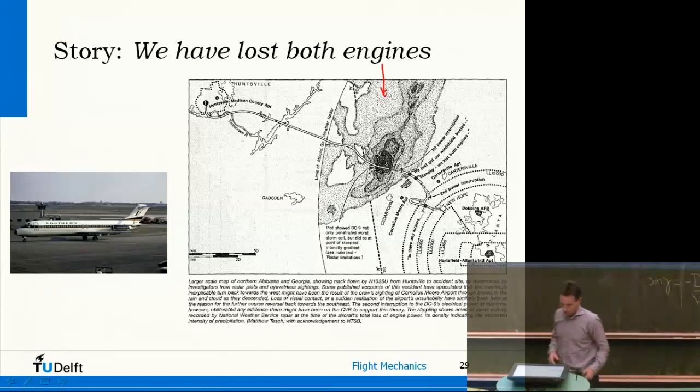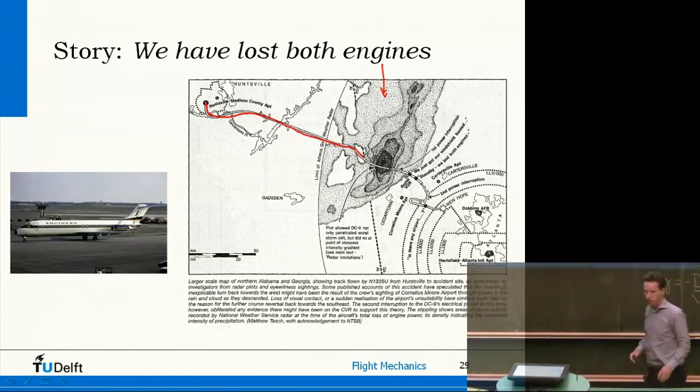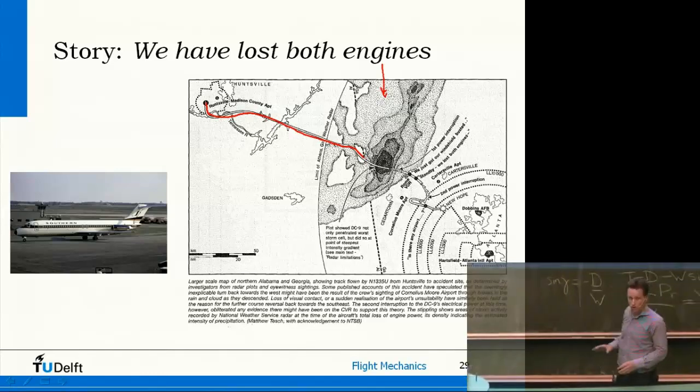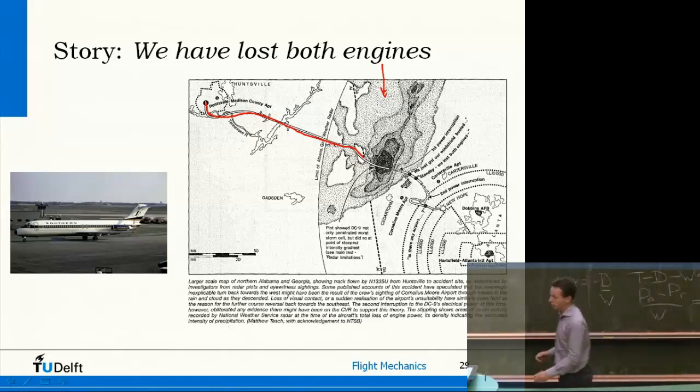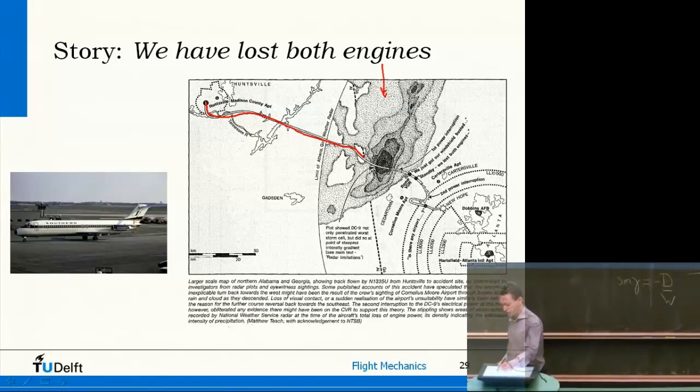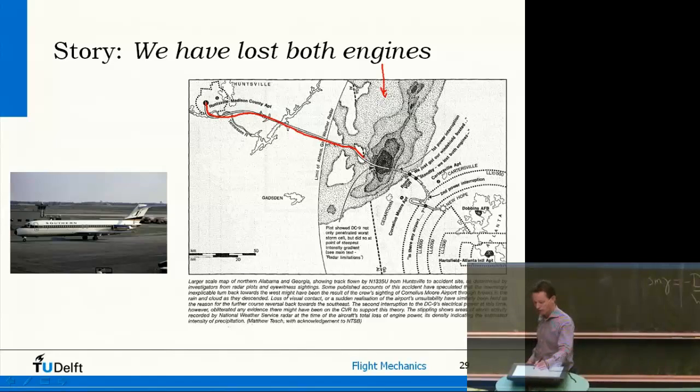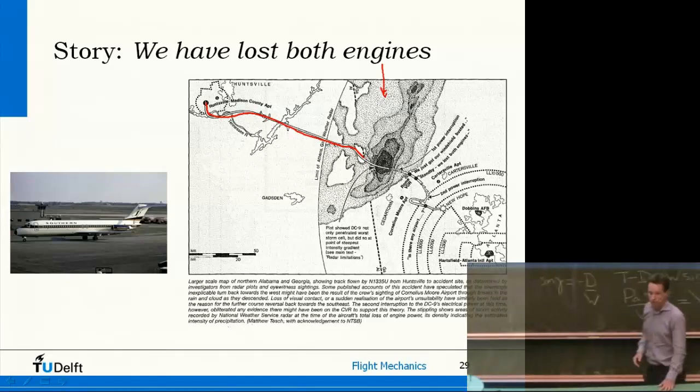Now, this flight was going from Huntsville. It was going straight here. And in those days, the radars weren't that good. So the weather was so bad, basically, that the radar didn't pick it up anymore because it was just one big blur. So they thought that here there was an area of no bad weather, like you have here. And they thought, we have to go right through there. But, of course, that was a bad decision.